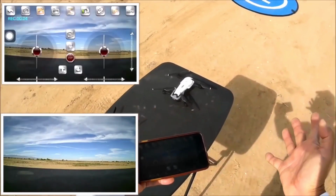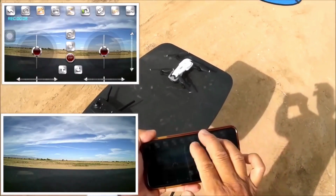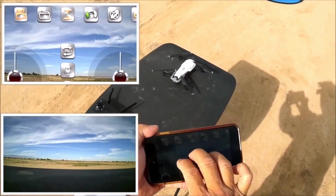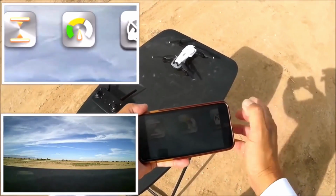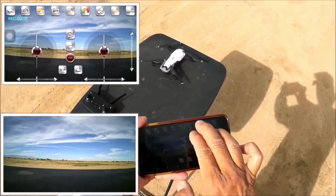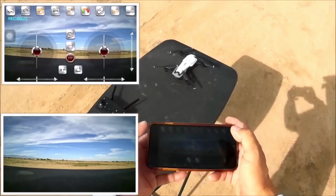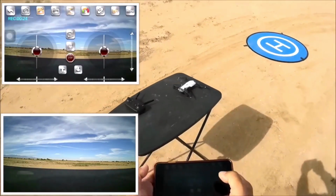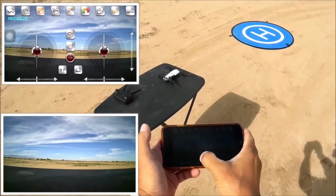So let's go for a little demo flight with the X12 with the Wi-Fi phone app. Let's check out what speed we are on, and there is the speed button. Let me go to medium and let me go to high speed, and looks like there is also a gyro mode as well. All right, so we're gonna check that out. So first, let's go ahead and check it out with the virtual sticks. 1 key to take off, and let's see if it takes off.